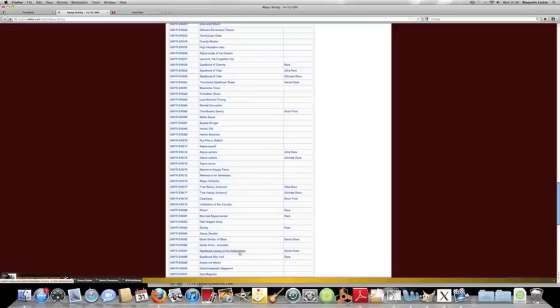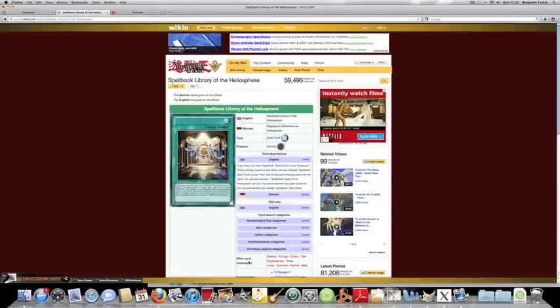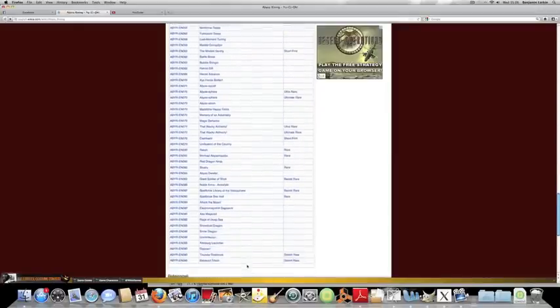Spellbook Library of the Heliosphere. Again, only because it's secret rare, its price is going to be pushed up slightly, but other than that, I don't expect it to be all that expensive, because, in my opinion, spellbook decks aren't all that great or all that popular for that very reason.